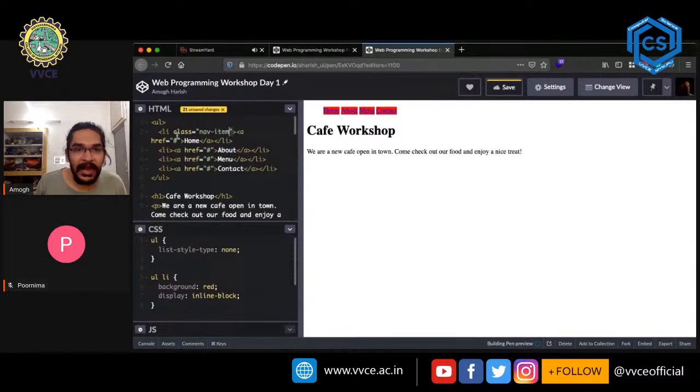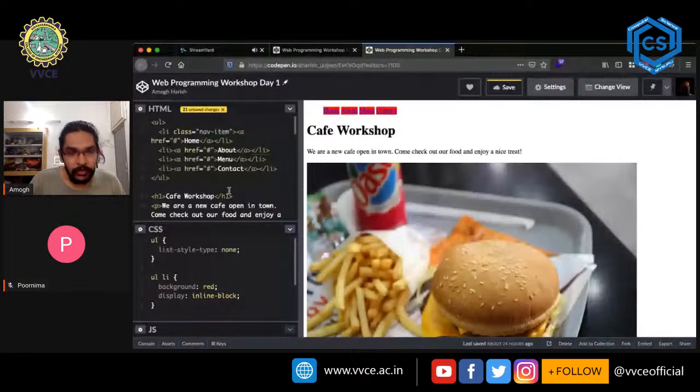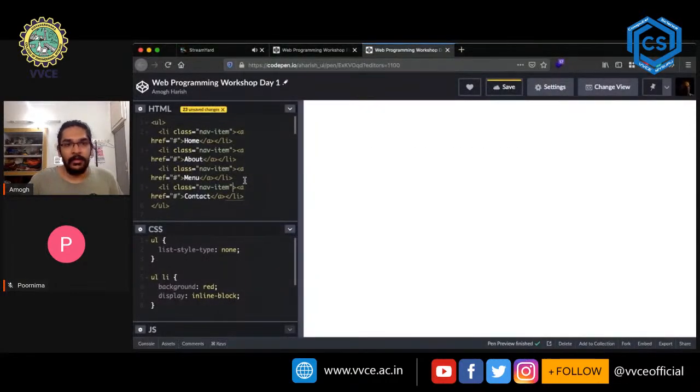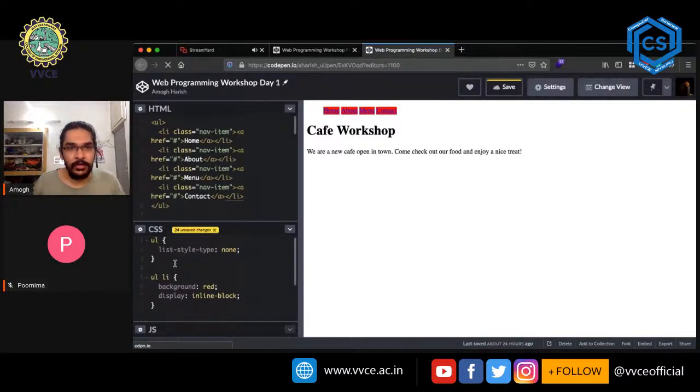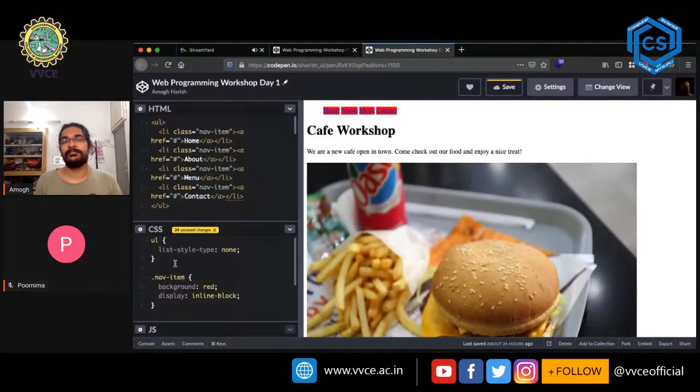And then I'm going to go ahead and copy this, and then I'm going to paste it in all of the li tags. Okay, there, gone and pasted it. Okay, and then I'm going to change this to dot nav item. Great. So dot nav item, and it should still work the same.